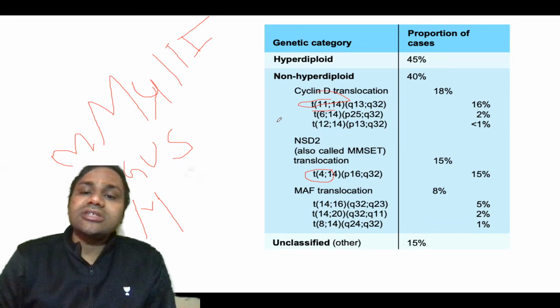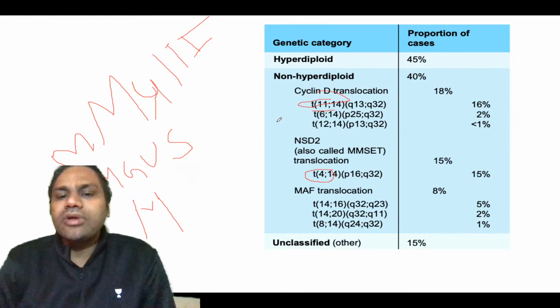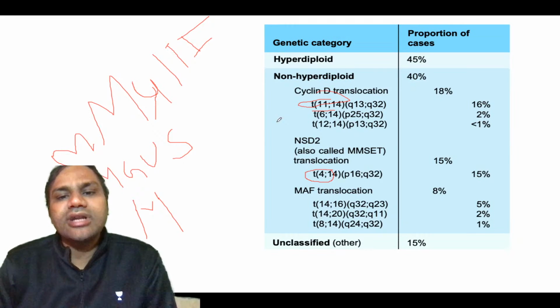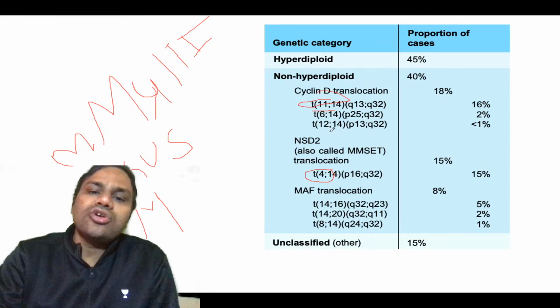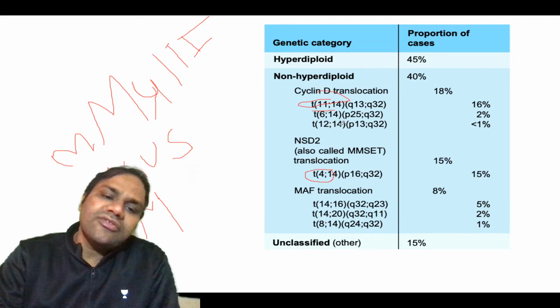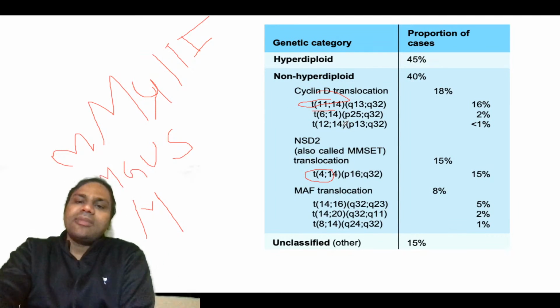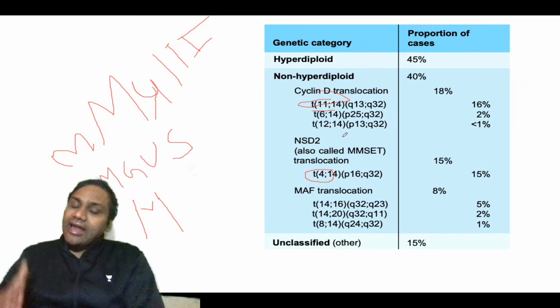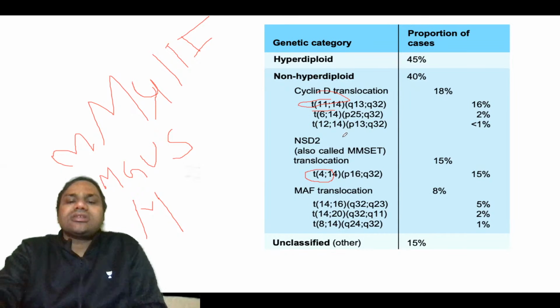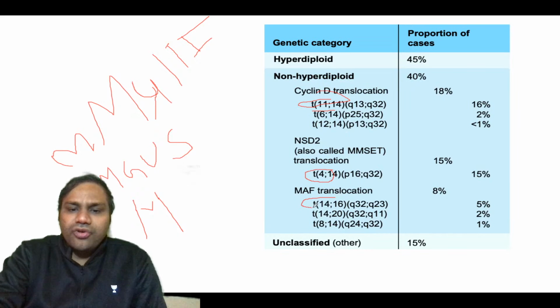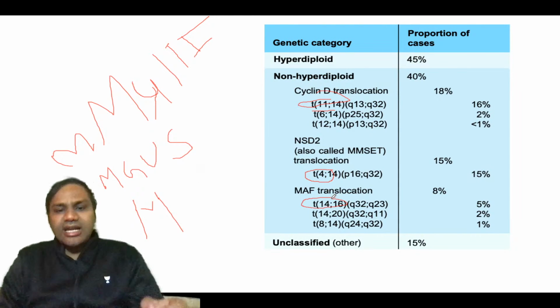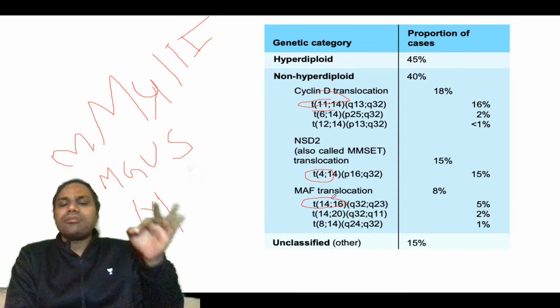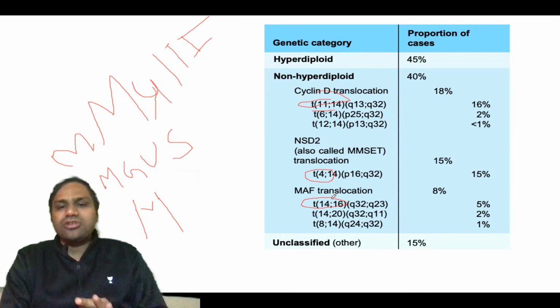Okay, then other translocations which you can see is, again as I said, there will be immunoglobulin IgH translocation. So with 14 only there will be 6 and 12 also. So 6-14 translocation and 12-14 translocation can also be seen in case of multiple myeloma, but important ones are 11-14 translocation and 4-14 translocation. Okay, so this was IgH translocation. Now 14 coming second, there can be a translocation, that is 14-16 translocation also. Again this is a very important translocation, 14-16 translocation. So this 14-16 translocation can also be seen in case of multiple myeloma. Okay, 14-16 translocation also can be seen.